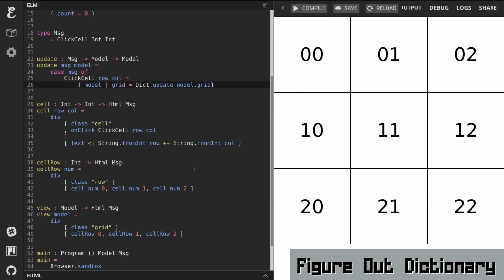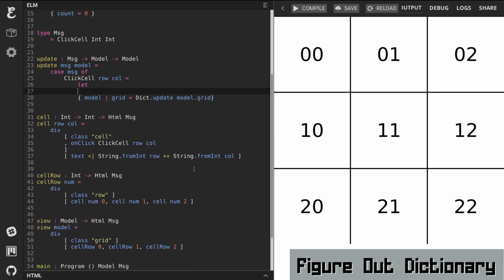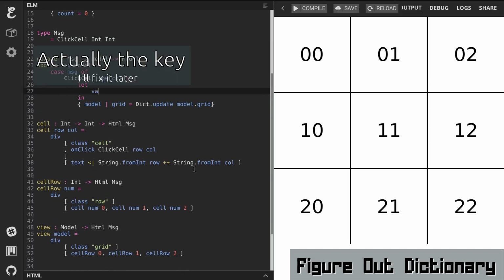So we're gonna get, so whatever the value is, let value... I was thinking of doing something like row plus column, row times 10 plus column.